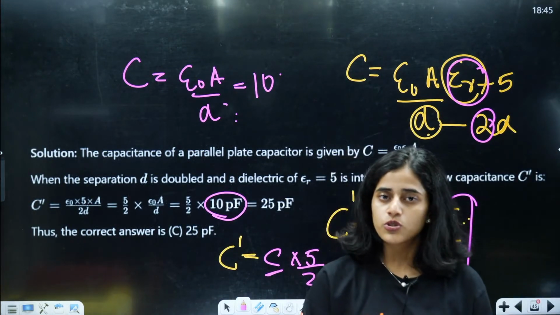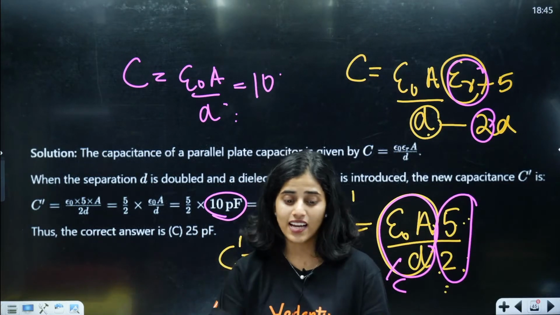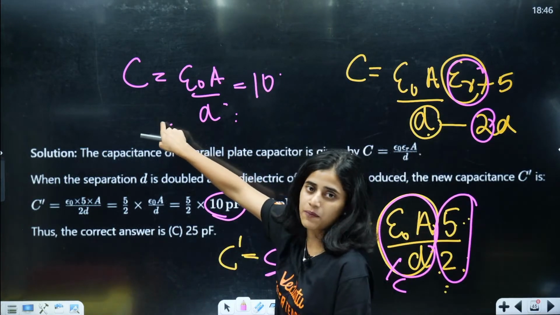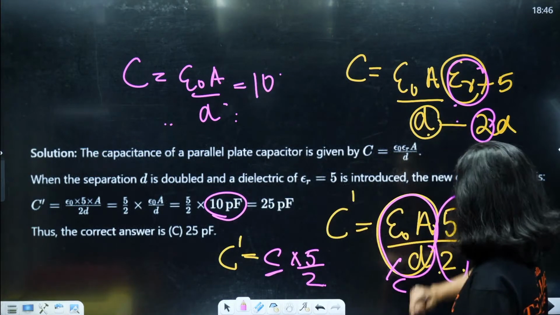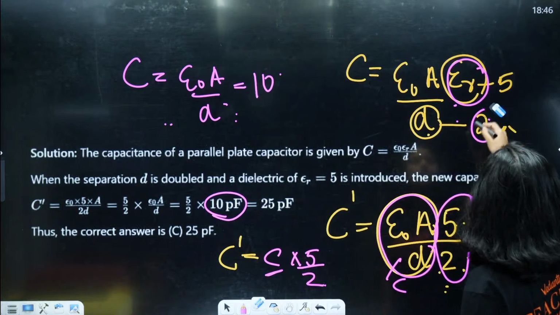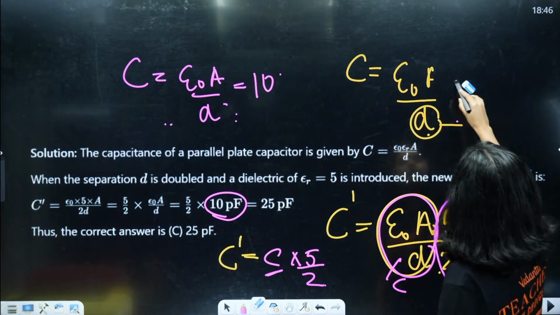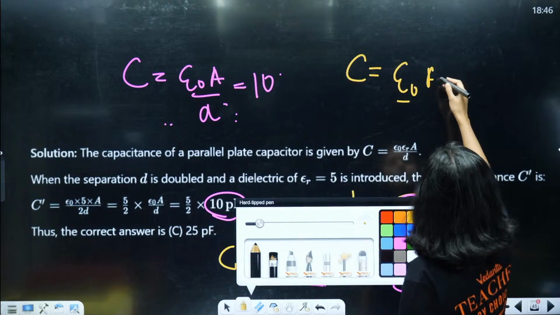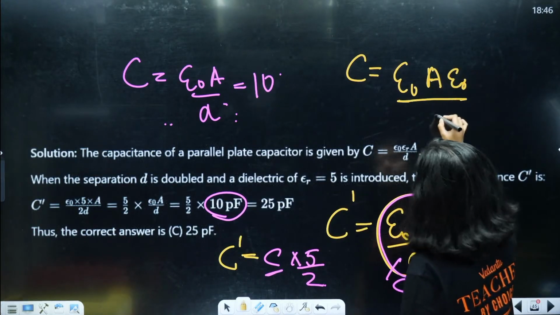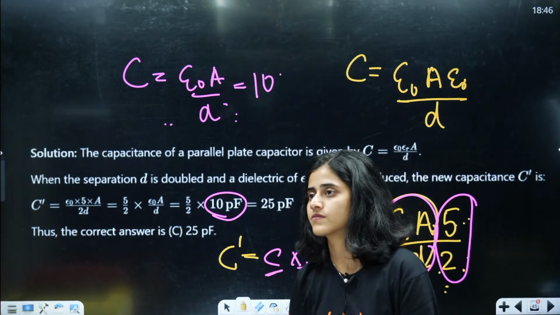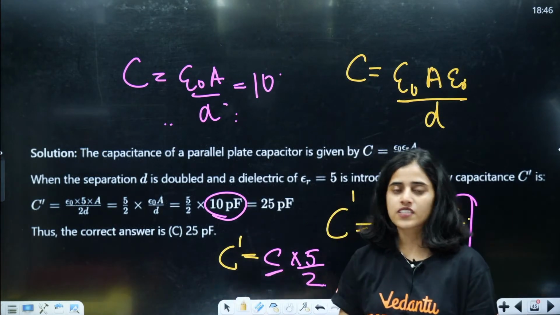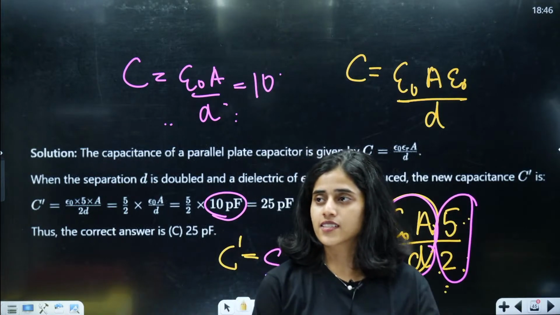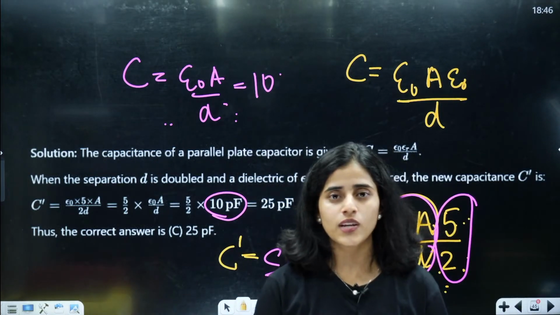As I've told you, keep a sheet next to you and write down all the equations as you go. So in your equation sheet, you now have two equations. This is the capacitance in free space and this is the capacitance when there is a dielectric. Let me write it neatly for those of you who want to write it down. Epsilon r by d. For JEE also you will have similar questions, but a little more. We will have to practice more. We will do that in the coming classes. I see lots of thumbs up and option C. Okay, let's move on to the next question.